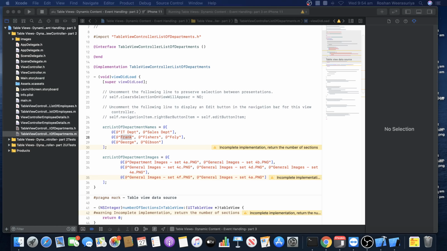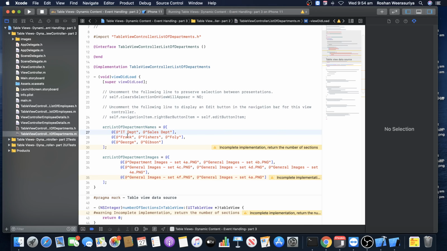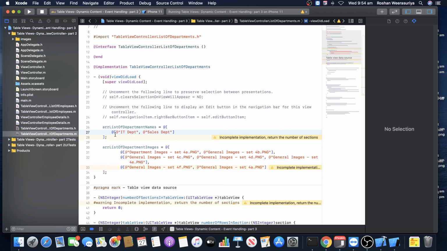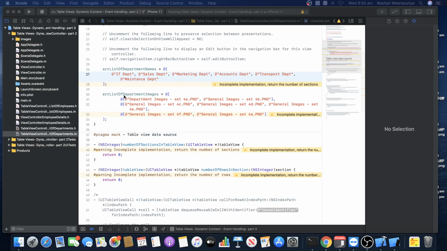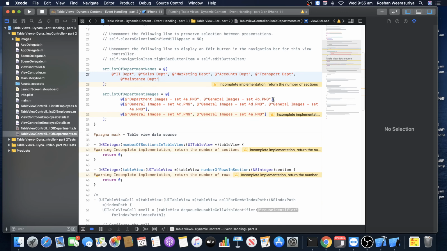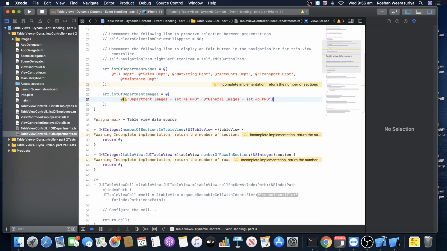Awesome. And one thing in this, I'm not going to break it into sections, so it's just one list. So I don't need these extra sections, so I'm just going to delete that. And I don't need this as well, because it's just one list I'm going to have. So no sections. You know this because we have done this part earlier. Then it's the same for the department images as well. I don't have sections, so I don't need a multi-dimensional array. I would have to put it into a multi-dimensional array if I had a number of sections, but in the departments I'm not going to put any sections.